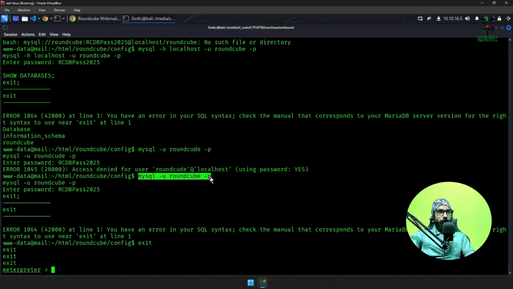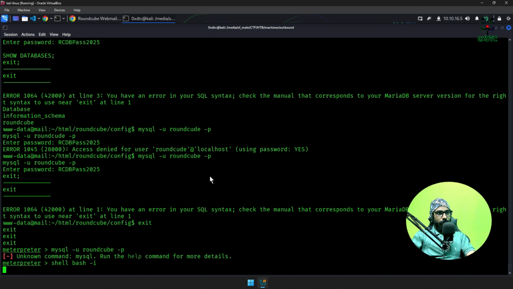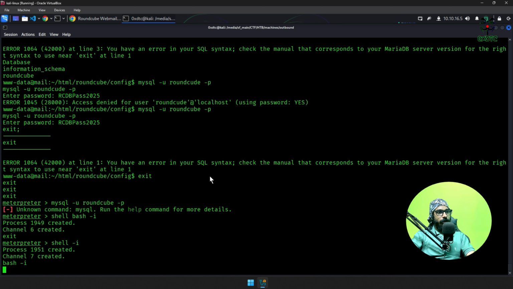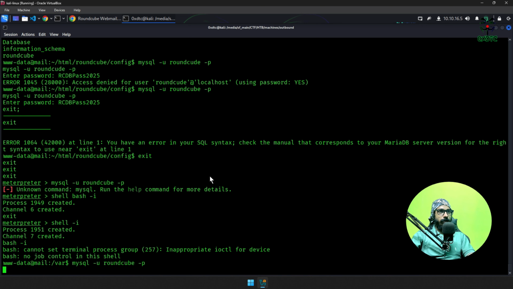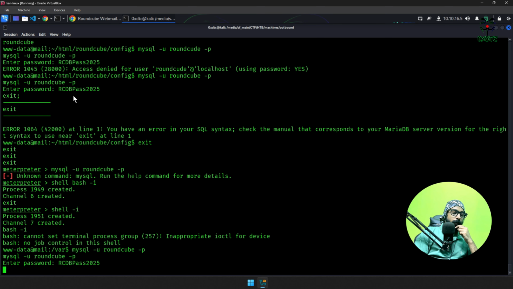I don't think it will work, but let's see. Yep. shell, bash -i, press enter, copy paste, enter. Bro, just let me get what I want. It's so tedious.